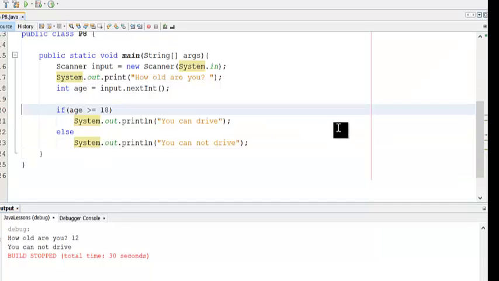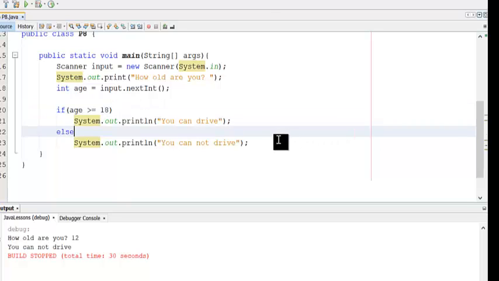Now, what if we want to output the statement system.out.println use public transport for those that can't drive?